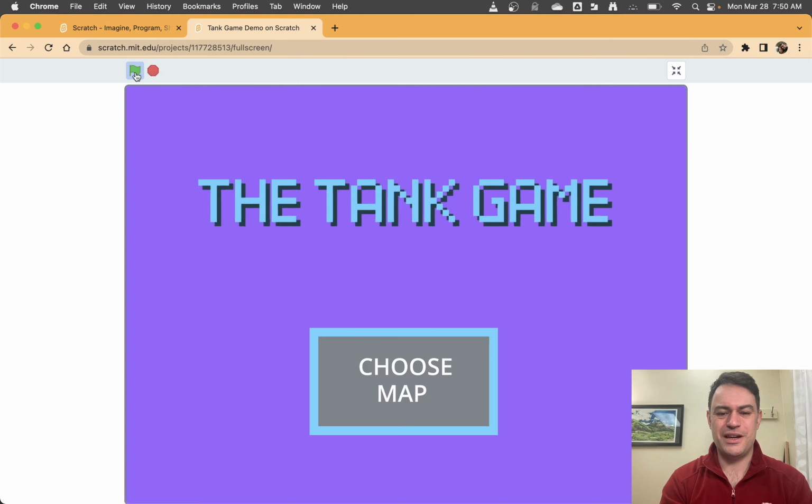So those are the new features we're going to be using. Just to throw you into the code, just to take a look and see. If I was to show you variables, this is our variables. Let's move away from the code just so it's not distracting. I don't know how to zoom in. There we go. We're going to be looking at the variables tab. We're going to be looking at the clone blocks under Control. And we're going to be looking at a lot of the sensing blocks as well, for detecting whether we're touching another sprite, or colliding with a wall, or that kind of stuff. So lots and lots of fun things to look at.